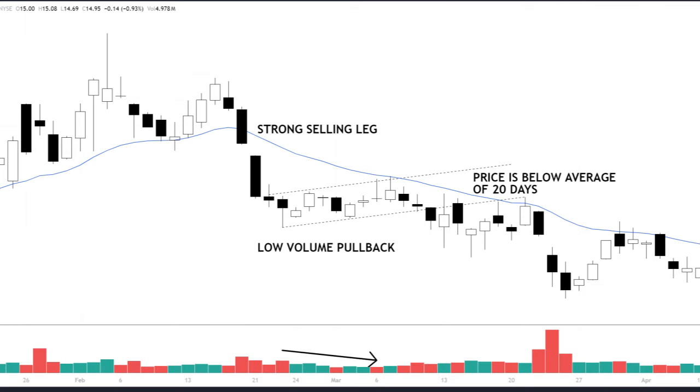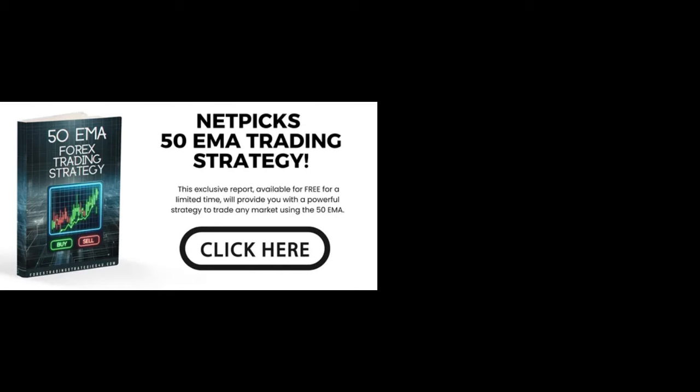Just make sure that you manage your risk with stop losses. And most important, you got to stay disciplined and stick to a trading plan. Design a trading plan around these type of trading patterns.